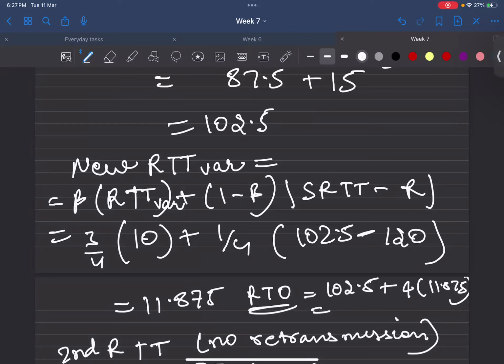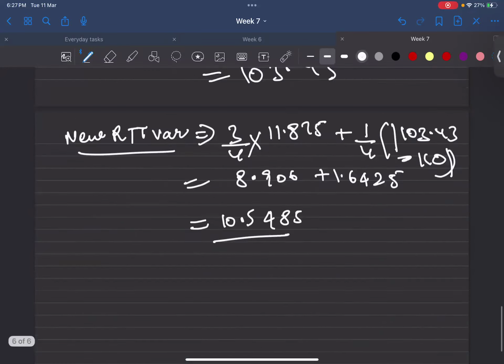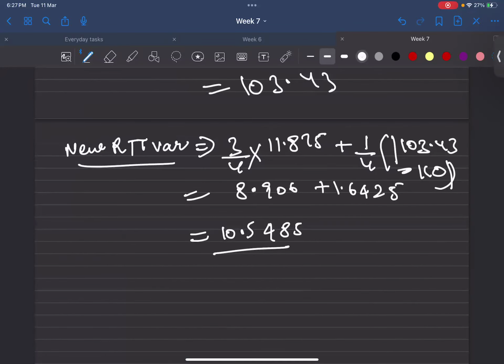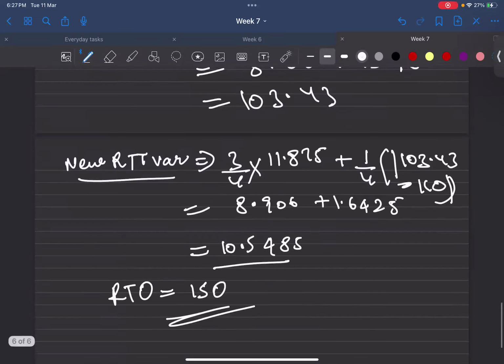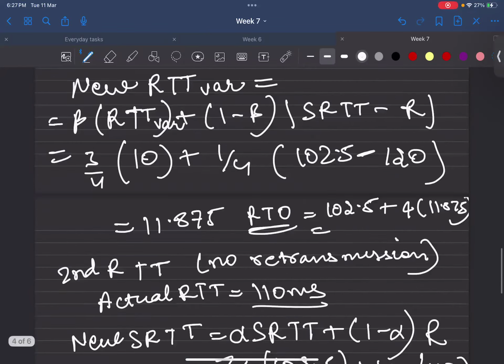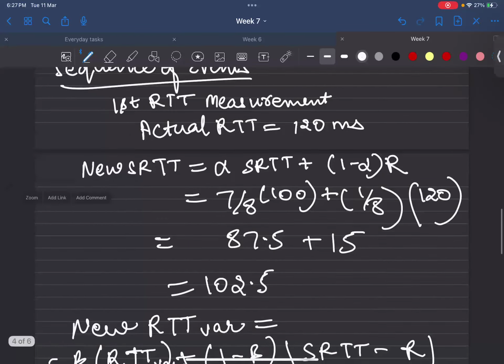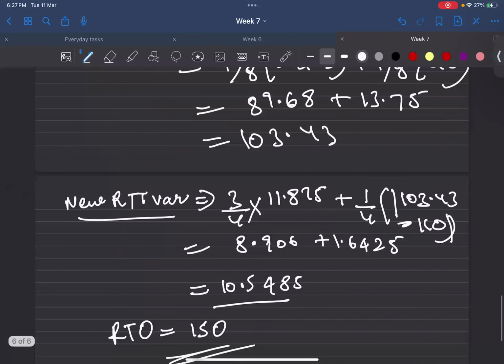Okay. New RTT where, 10.54. Is it 1.54 or 10.54? 10.0. Yes. Okay. And RTO value is 150 here. What is the previous RTO value? Is it previous RTO value you are telling, or the second one?